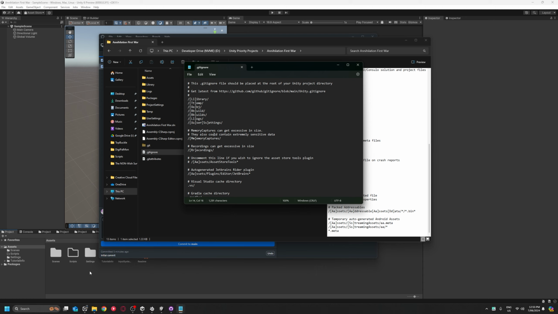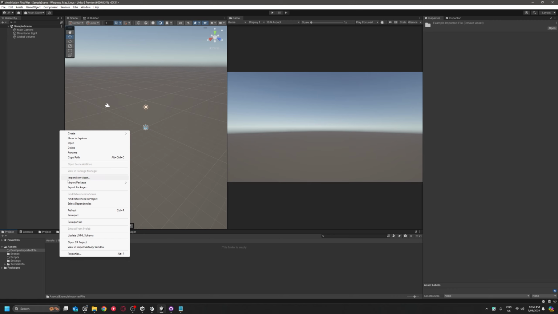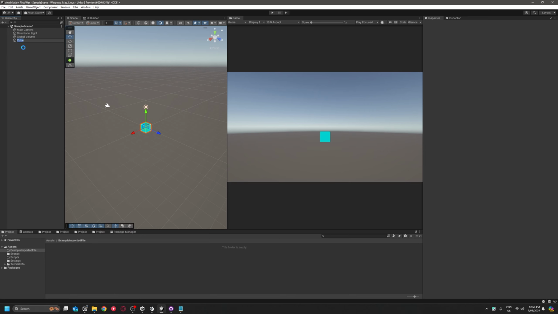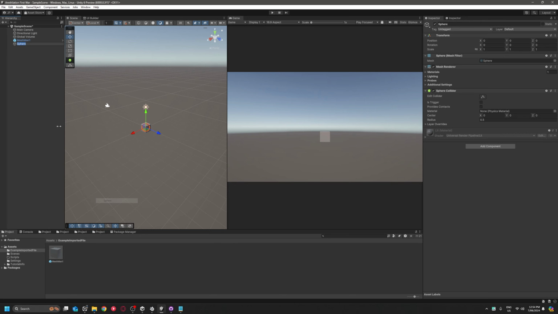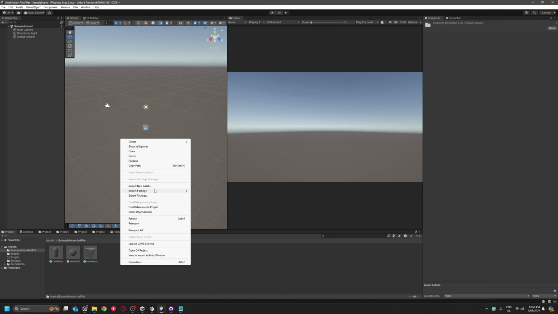You will just need to do a bit of work to clean up a few of the things that you don't want to sync. Let's say I've gone to the Unity asset store, or I've gone online and I've decided to buy a third-party asset pack and I download it into my Unity project. So I'm going to right click here and say example imported file. Of course that file is empty, but let's go ahead and create some really basic things inside of it to act as if it is an asset pack. So we might have mesh man 1, create object, a sphere, mesh girl 1, dark pill man, and then we have a couple of scripts.